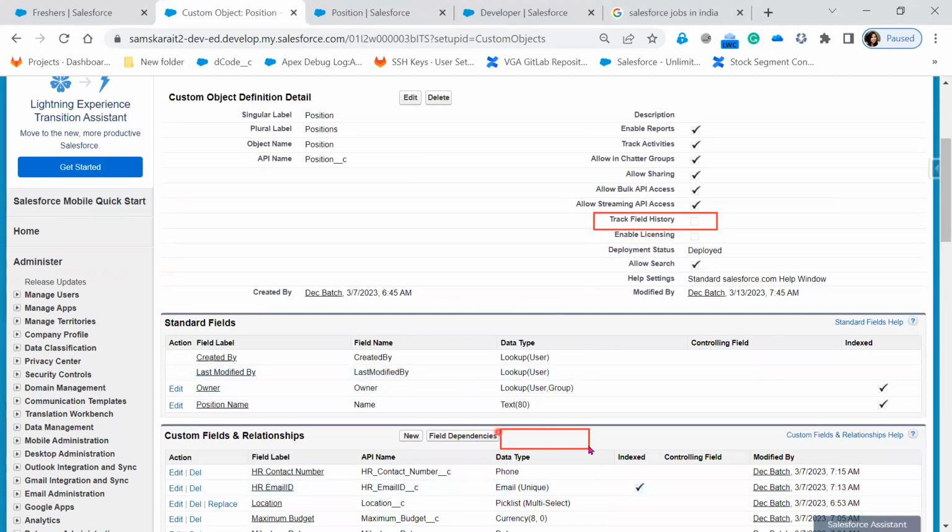Now, the button that was there, Set History Tracking, I cannot see it now. Everything related to history tracking for the field will be disabled. The button I cannot see in Classic. That means in Classic, if Track Field History is unchecked, you cannot see the button to enable it.